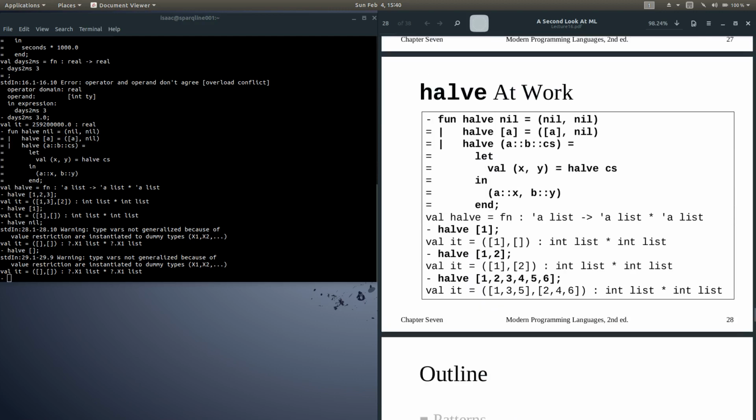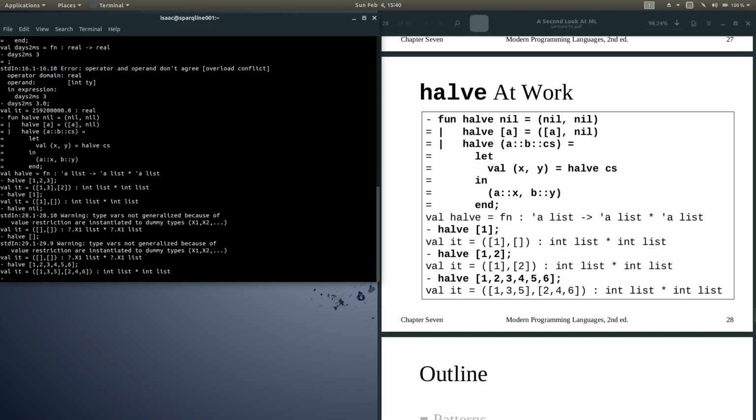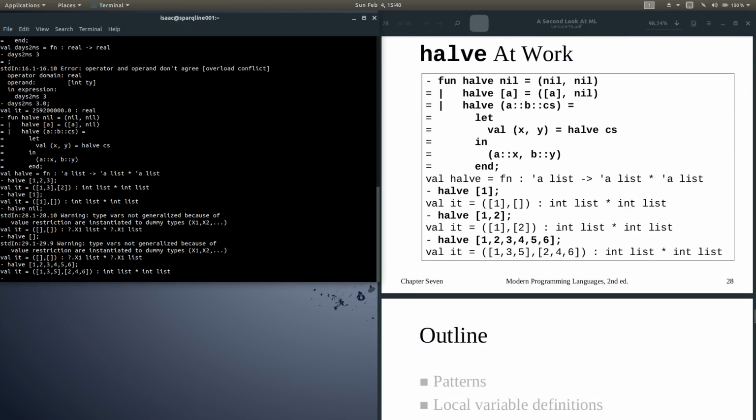So there's a nice longer example that we've done, and we actually looked at a couple of these. We can go ahead and run a few others. So we'll run have 1 2 3 4 5 6 just to validate that it does get the same answer as it shows here, and it does. Looks good. So using these patterns, both in the definition of functions, as we see down here, as well as for variables, just makes your code look so much cleaner, as well as more readable and easier to understand what's going on.